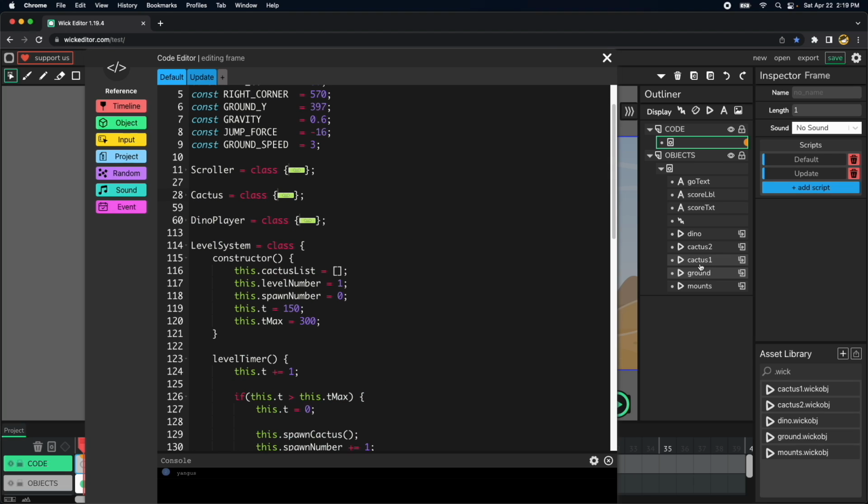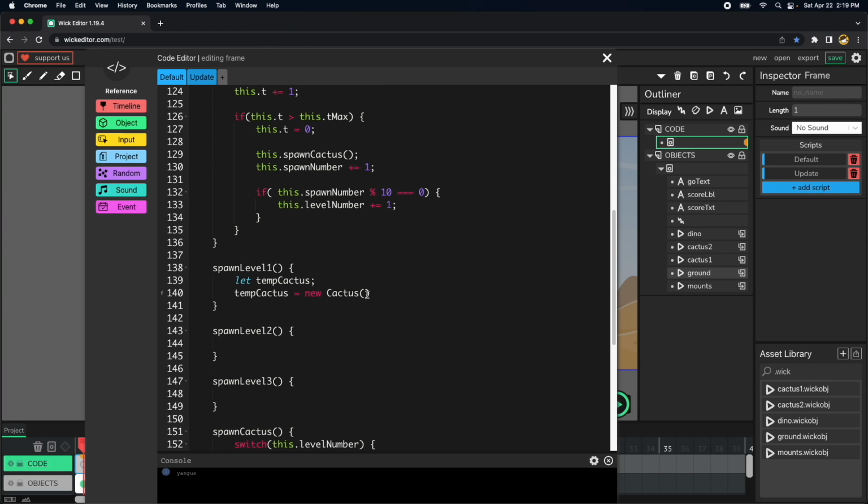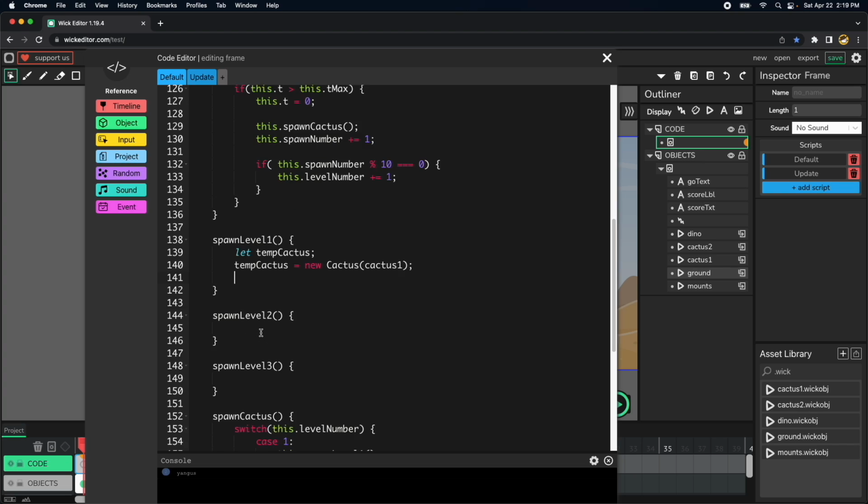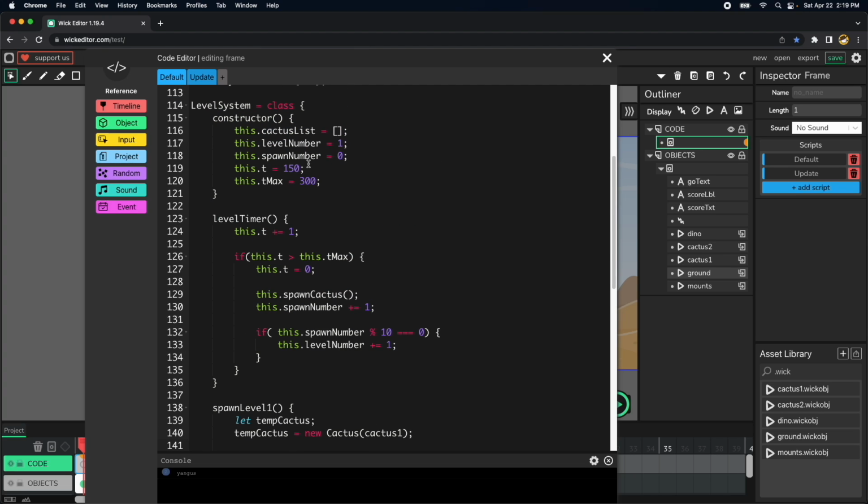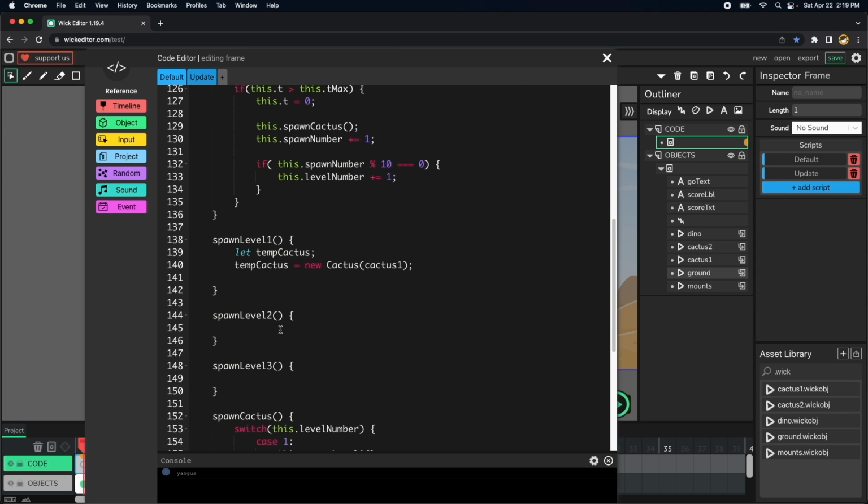So let's start with cactus one. Then we have to put that cactus into our cactus list. So this.cactus list.push, and then we are pushing the temp cactus.